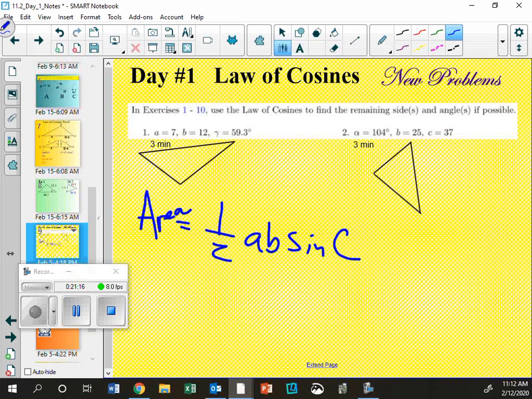Now, I think on this assignment, it might be thrown in only once in one little spot. But I realized we actually test them on area of those triangles. So I better make sure I start mentioning it again right now, that you need to know that formula to find area. Because it is a super simple formula. It's way simpler than the law of cosines or the law of sines.